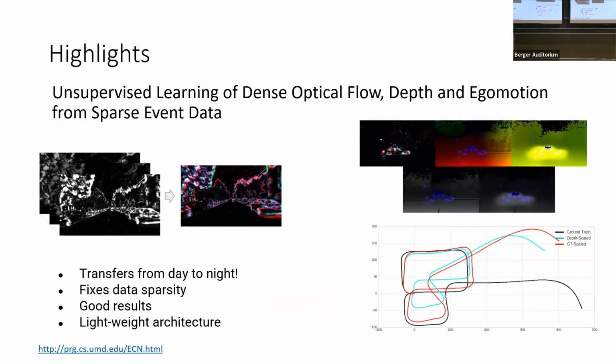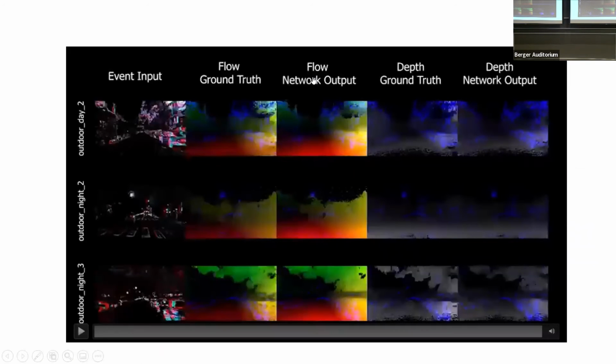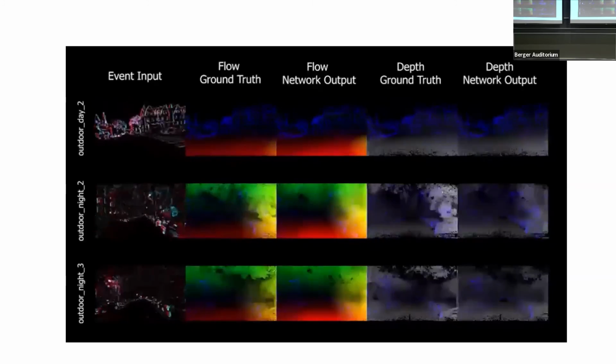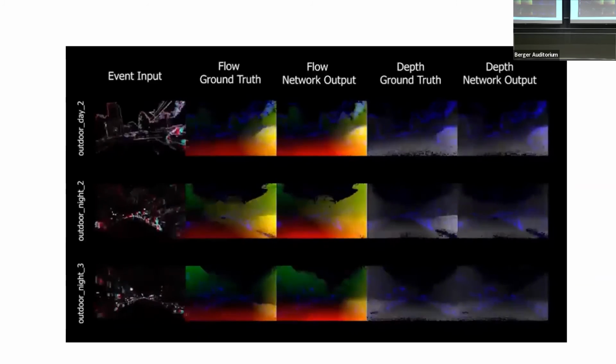Yeah, okay, the approach does well. One thing, it inherits from the camera, it transfers from day to night. I'm not going to go into detail, but the architecture is very lightweight. We took advantage of the sparsity of the data that it was designed for, with very good results. And the trajectory, you see here some of the results: event input, ground truth, estimated flow, depth, and the output of the depth network. And you will see that the network, from the UPenn data set, actually sometimes fixes the errors in the range sensor, which is not correct, very close by. The network gets it better.